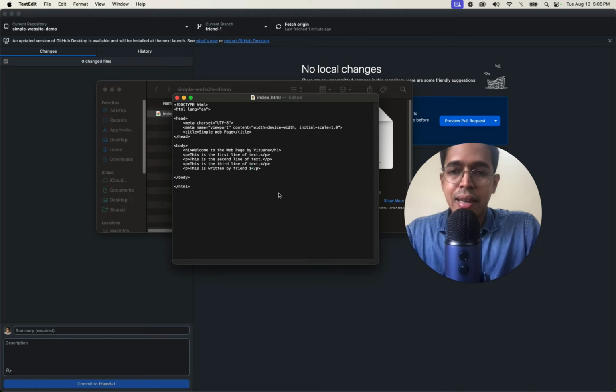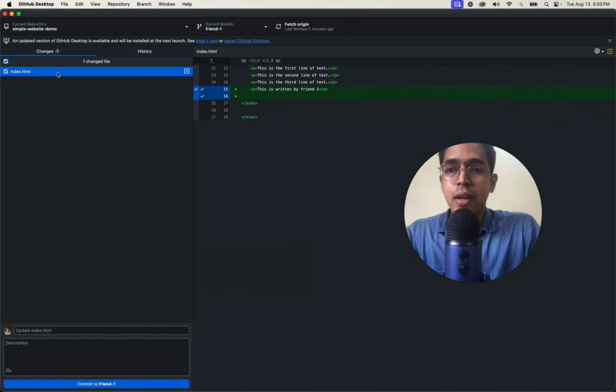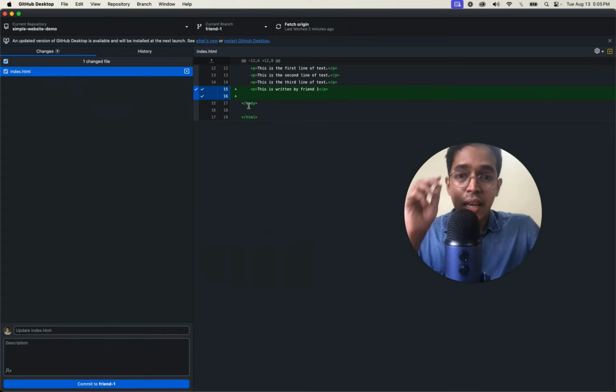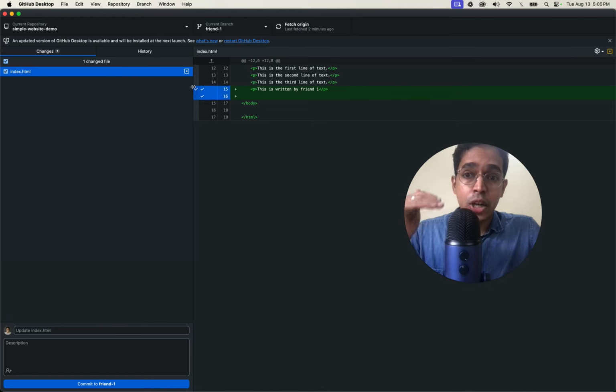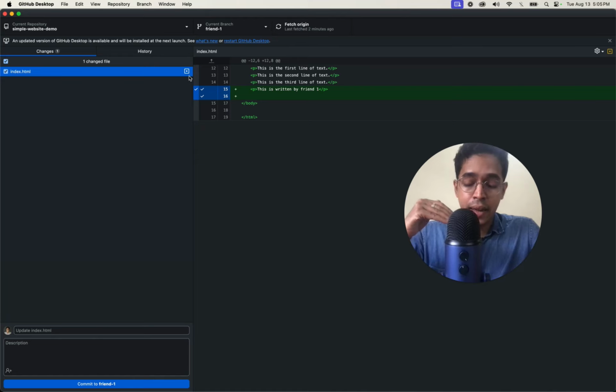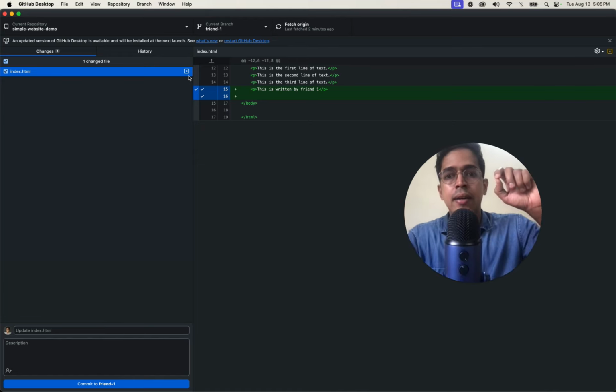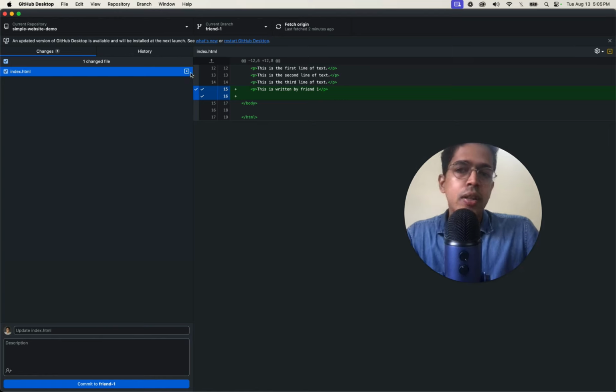So I wrote this line, and when I save it, that change should reflect over here when we come to GitHub Desktop. See, index.html is not a new file. It was already there, which is why you see neither the green plus nor the red minus, I think it was a red minus, right? Yeah, nor the red minus.